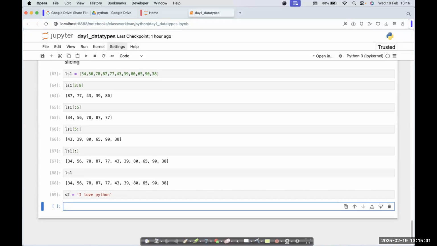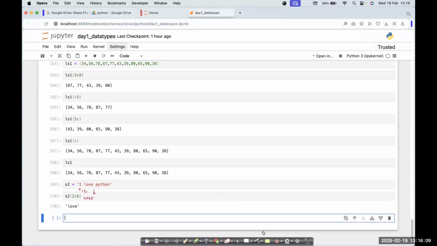Remember your space is also a character. Yes, 2 to 6, ma'am. 2, 3, 4, 5, right? So we will go from 0, 1, 2 to 6. So S2, 2 colon 6, right? So that will take out love from this.